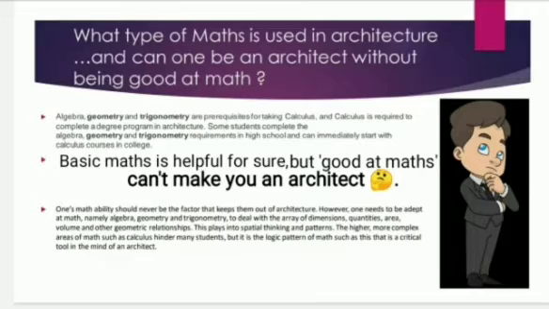However, one needs to be adept at math, namely algebra, geometry, and trigonometry, to deal with the array of dimensions, quantities, area, volume, and other geometric relationships. This plays into spatial thinking and patterns. The higher, more complex areas of math, such as calculus, hinder many students. But it is the logic pattern of math, such as this, that is a critical tool in the mind of an architect.